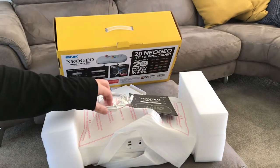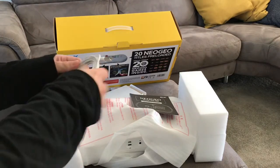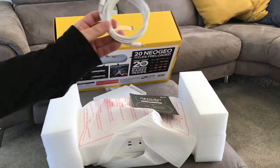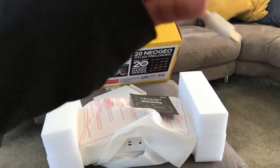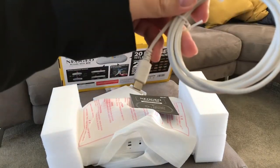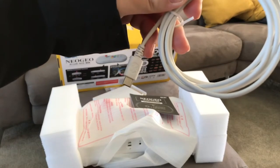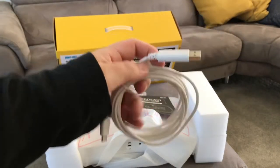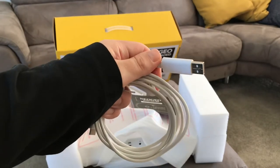Taking a closer look at the cable that's included. Of course, there was no power plug, as we predicted. We've got ourselves a nice white logoed, if you believe it or not. Let's see if we can get a closer look at that. Zoom, boom. Neo Geo USB-C to USB-A cable.